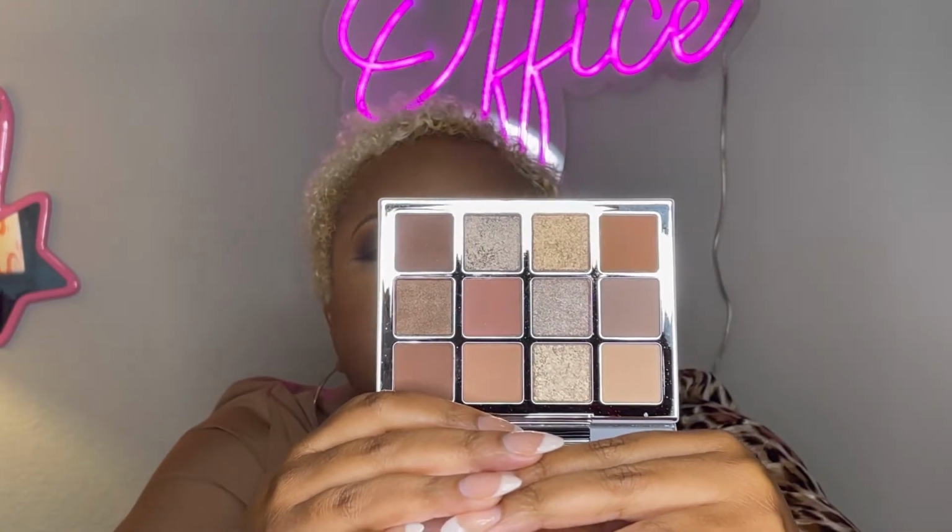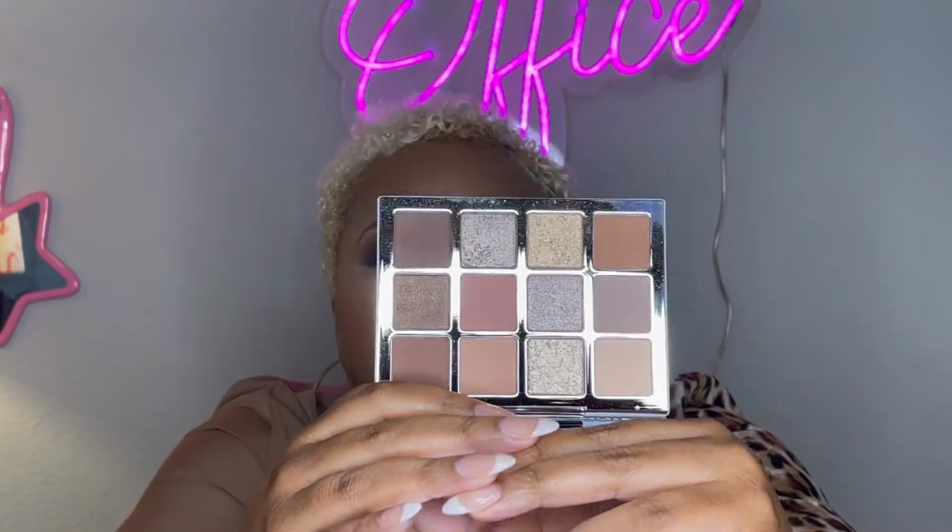So of course it is a neutral palette. No surprises there, right? The cool thing about this particular palette is it's Mario's first palette that has a mixture of textures, because I have the Master Mattes palette, the Master Shimmers, the foils, I have all of those. So this is the first one that is a mixture of the mattes, the shimmers, and a couple colors in here kind of give satin vibes.